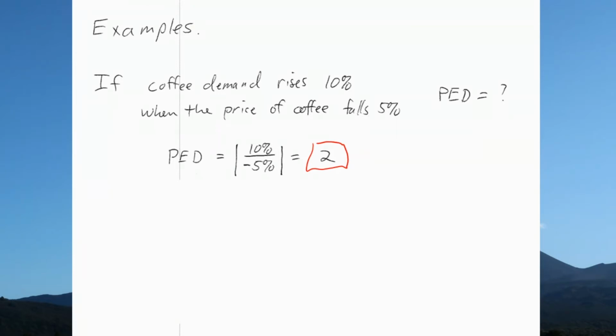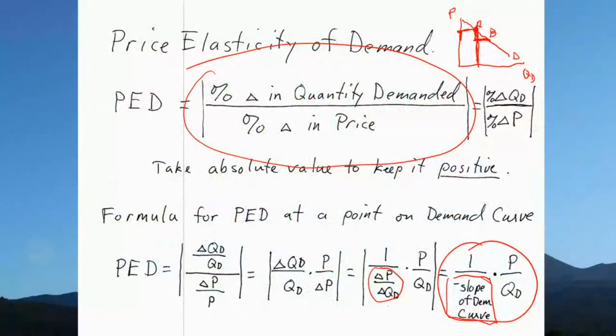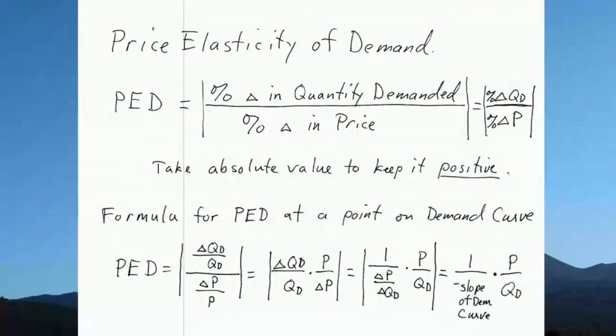Now, I want to think a little bit about, let me go back to this formula. And I want to highlight something about this formula again. Okay, let's think about the units of this price elasticity of demand. How would we measure this particular thing? If we look at the formula over here on the far right, we'll note that the units of these things is 1 divided by the slope of the demand curve is going to have price, which is going to be dollars per pound on the top, divided by the quantity, which is going to be in pounds. And then we're going to multiply that by a variable price, which is dollars per pound, let's say, and we're going to divide by the quantity, which is pounds.